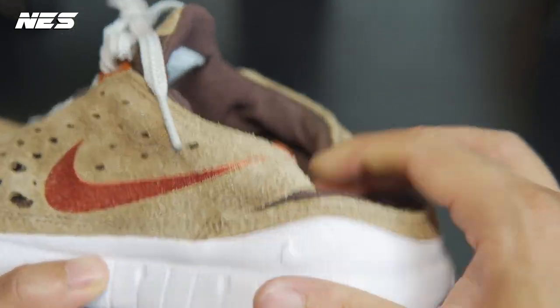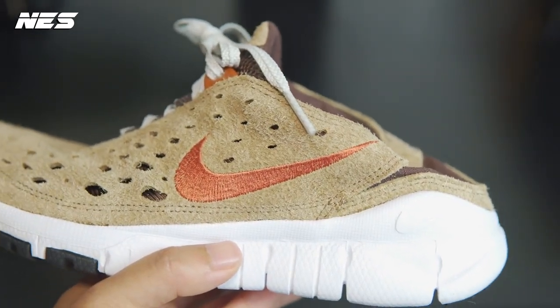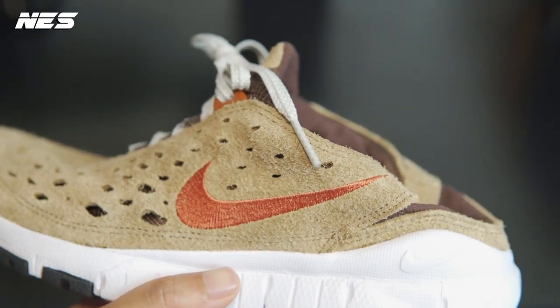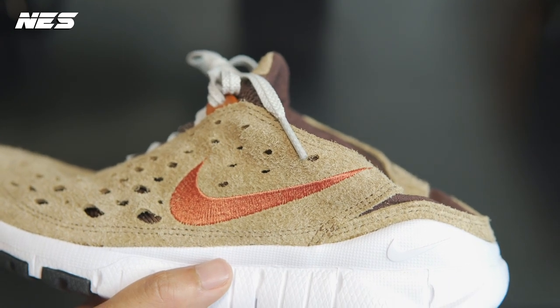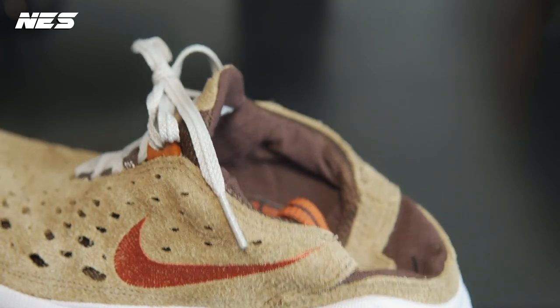And you can wear it like this too, as a sandal. But I won't do that. I think it's ugly as hell when you wear this, unless you are too lazy to put on your shoes.